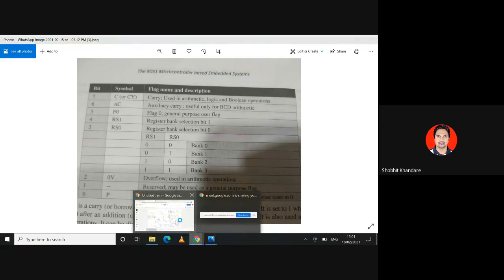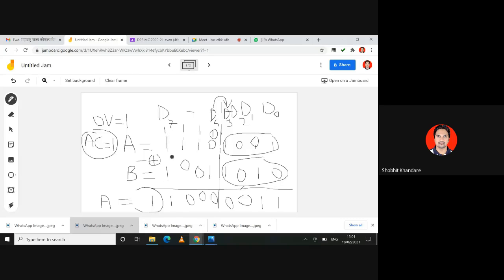See here. Whenever you are doing the addition, and in the addition if the carry is generated, I have told you this, the carry will be copied to the carry bit. So the 9th bit will be the carry bit. ये जो 9 बिट दिख रहा है ना, ये तो 8 बिट हो गए, ये हमारे जाएंगे A रजिस्टर में, और जो कैरी बिट जनरेट होता है ये जाता है कैरी बिट में। Otherwise, अगर कैरी नहीं है तो your carry flag will be 0.